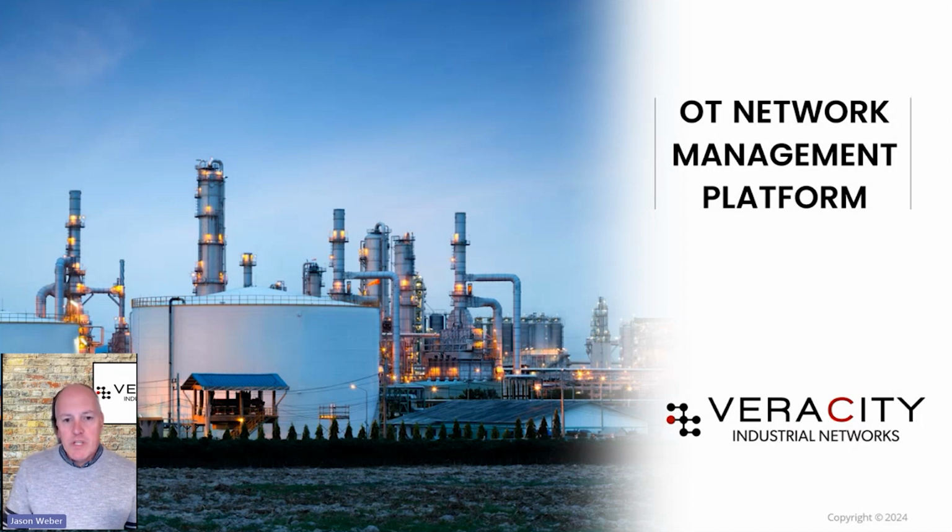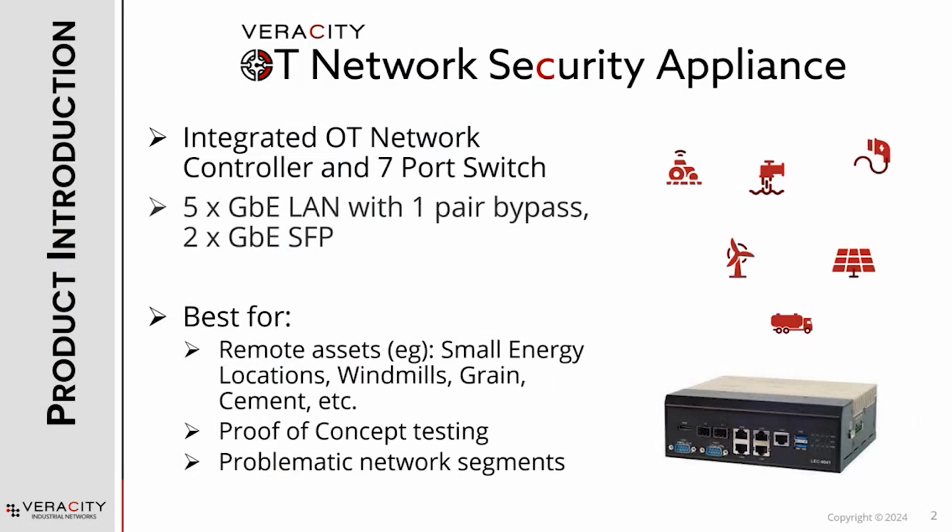And so what I'm going to do today is introduce you to our platform and an exciting new product that we have. I know that some of you are simply here or drawn here because of the new product. Let me just quickly introduce this. We've got early versions here, but we will be soon releasing an OT network security appliance.